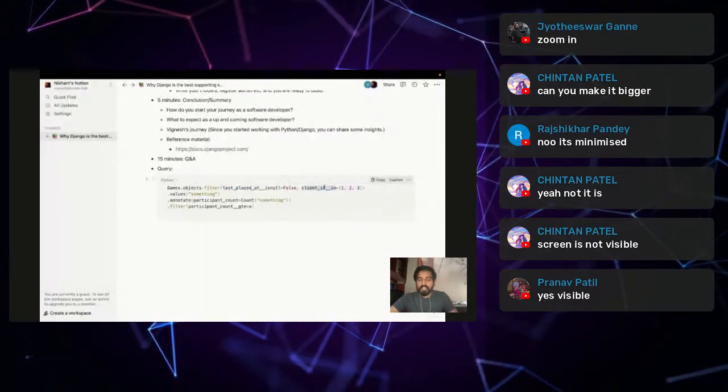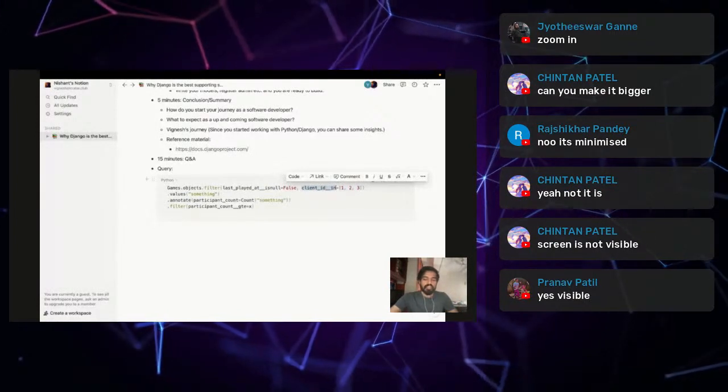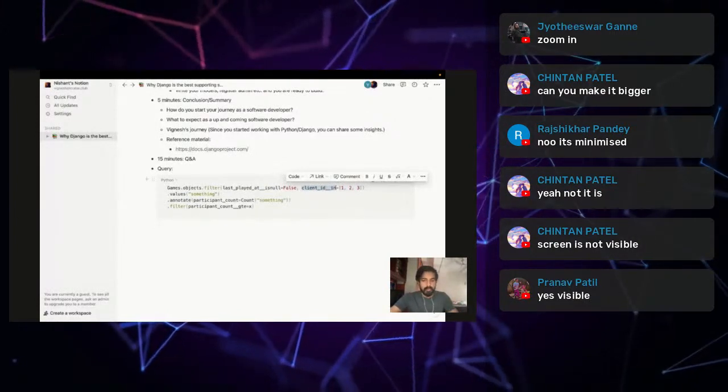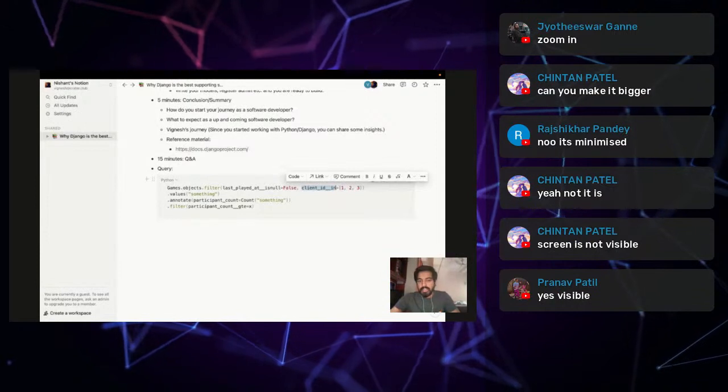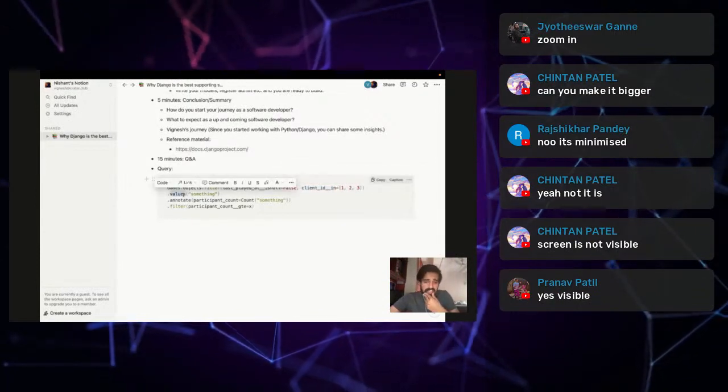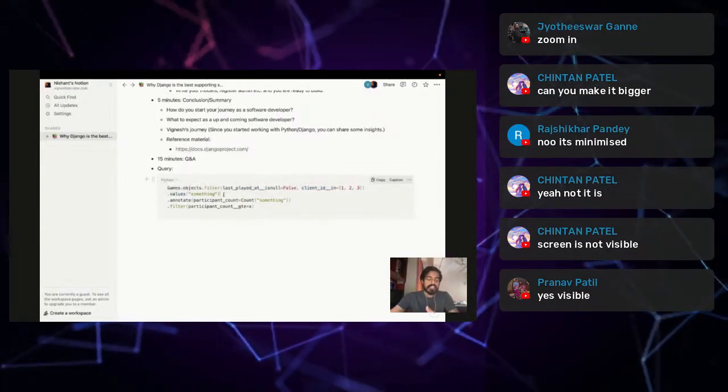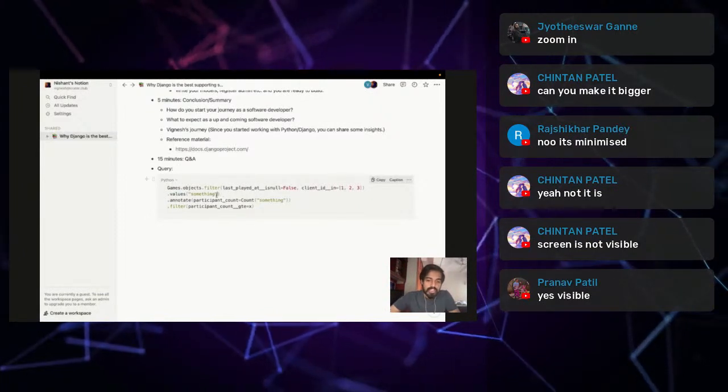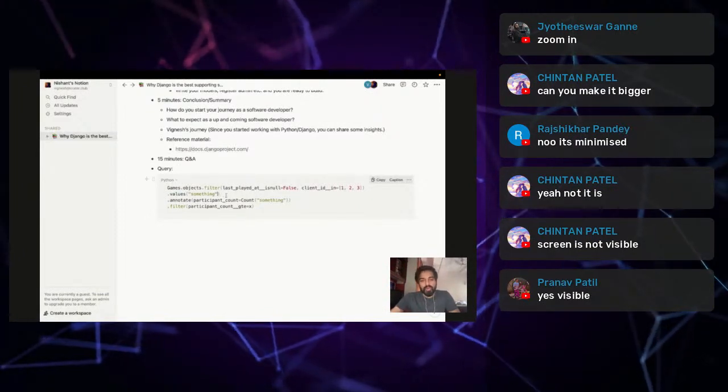So these are the simple filters I can give, and this sounds very much like natural language, right? I want to check if the client ID of the people playing the game is in all these IDs itself. The next thing I do is take the values of things that I really want. Right here would be things like, what do I want to know about the game? I don't want to know everything about the game.